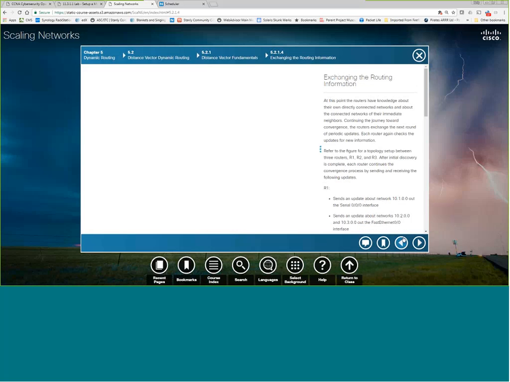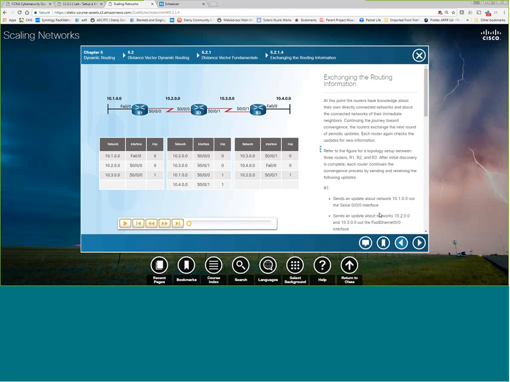All right, so how does the administrative distance come into play when you're trying to put the best path in? Is it using administrative distance, or is it using hop count, or is it using cost? Okay, good point. Here's what it does. In this case, because everybody's running just RIP, we're determining our best path based upon the metric for RIP, which is hop count.